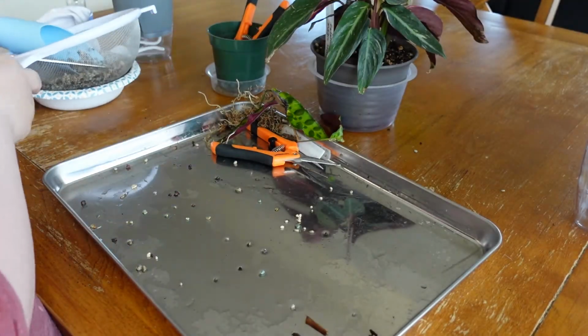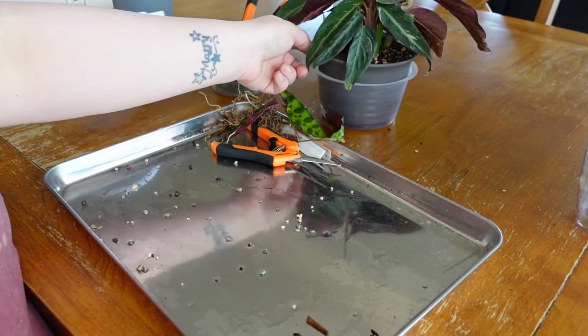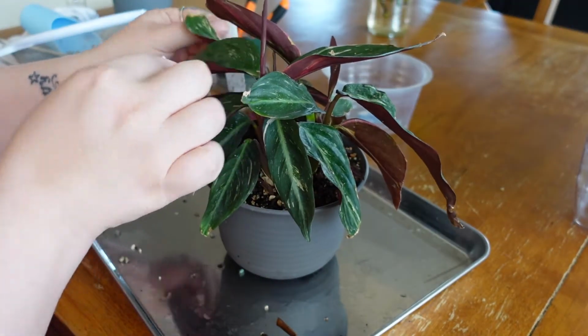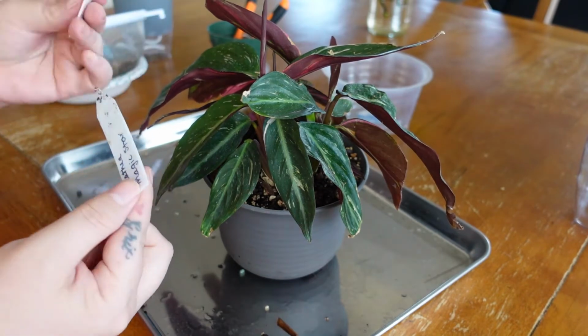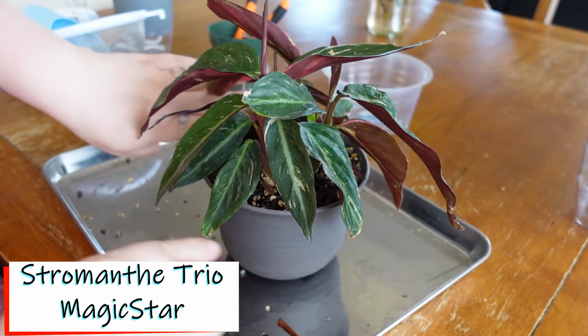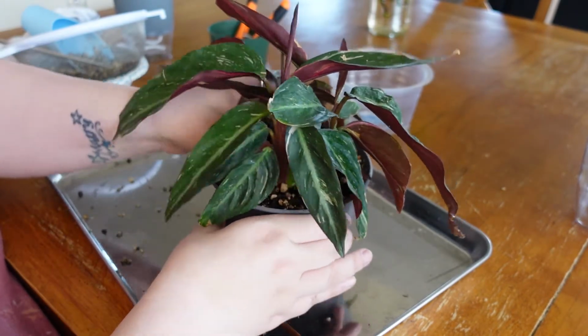Okay, so there's that. I'm probably gonna need more pon, but let's go ahead and move on to our Magic Star, which apparently has 2 tags because I'm extra. Okay, so let's get this one out of the dirt and see what it looks like.